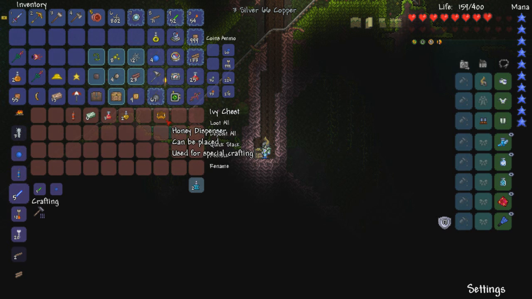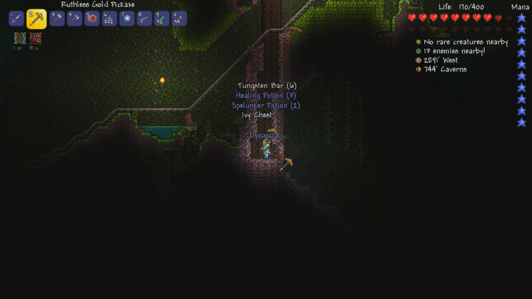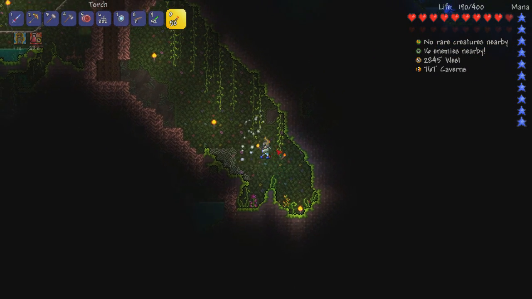Honey Dispenser. Not familiar with that item. I guess we'll look into that later. And we'll grab the chest as well. We just had a sort of a duplication of the same circumstances we had just a moment ago. Does this keep going down? It doesn't look like it.